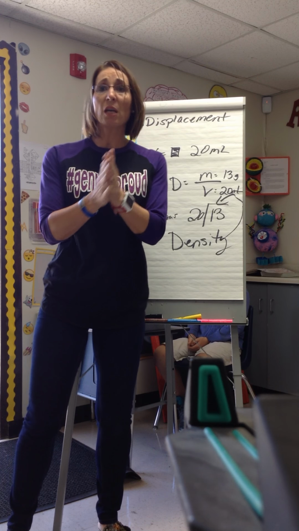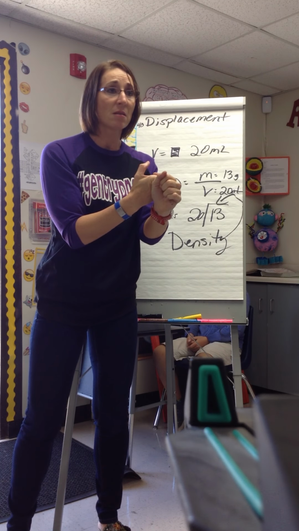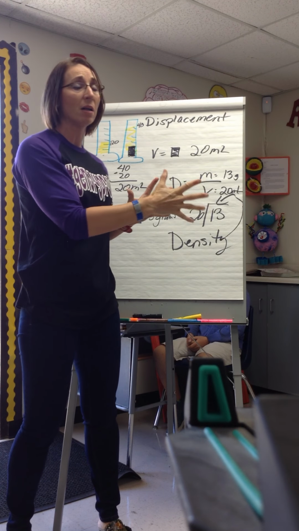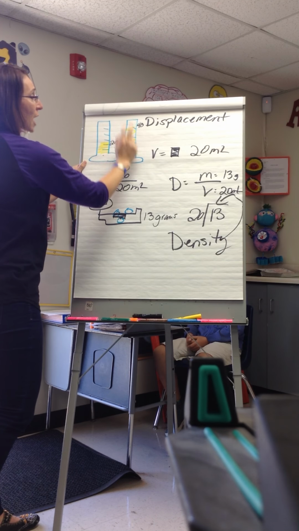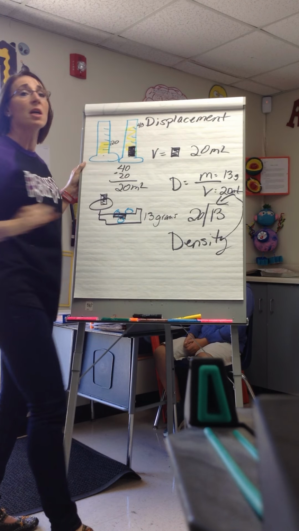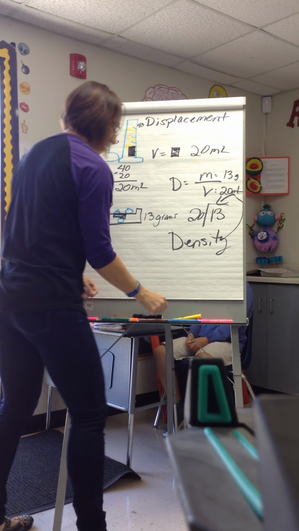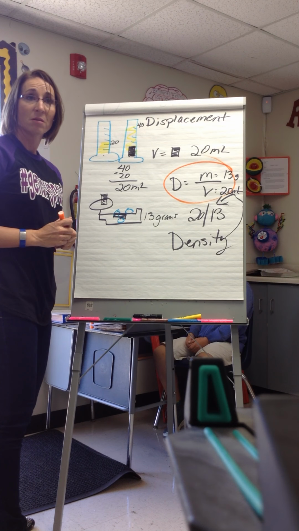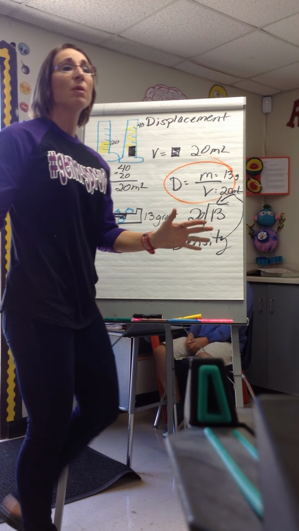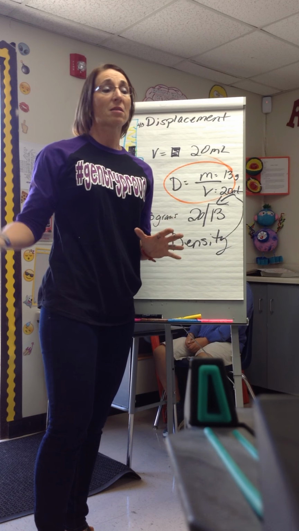Okay, so when you go to your stations, you're going to, first of all, look at the mass. So you're going to look at the triple beam balance. Then second, you're going to do the before, you're going to do the after, then you're going to do the volume. Then where it says calculate it, you're going to calculate it. And this is the calculation. Okay, and then on the lab, you're trying to match it with an object that's on the back side of your lab sheet.